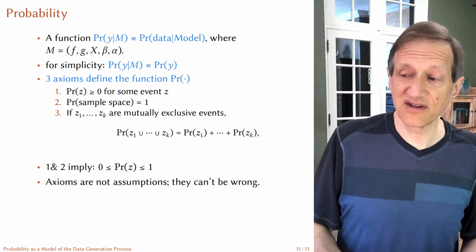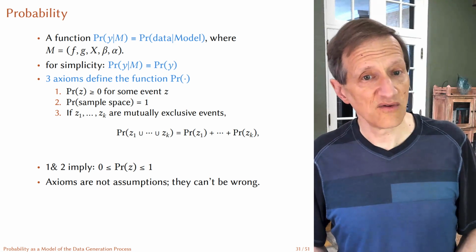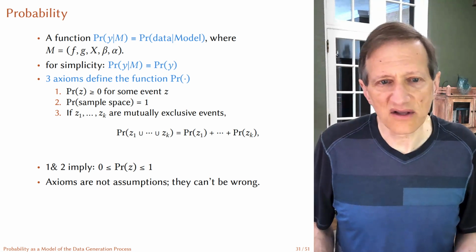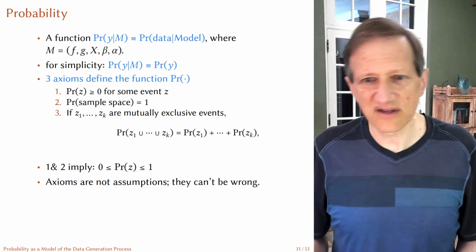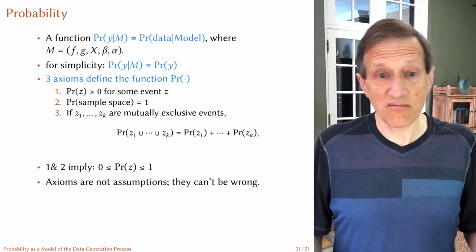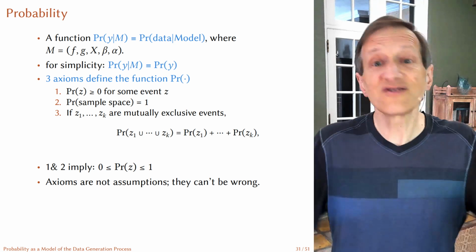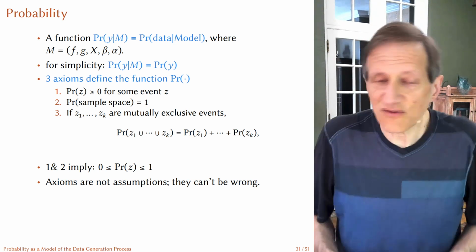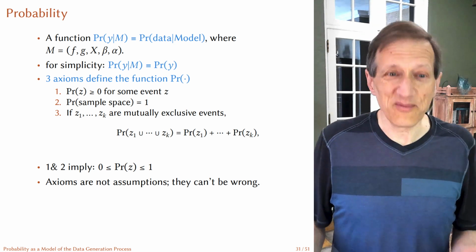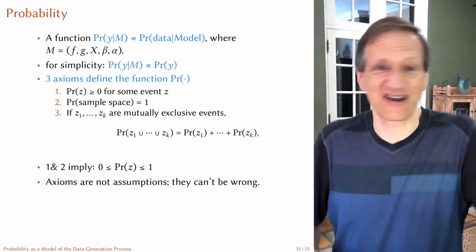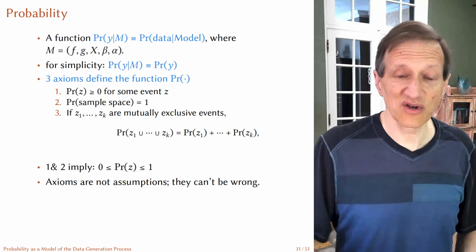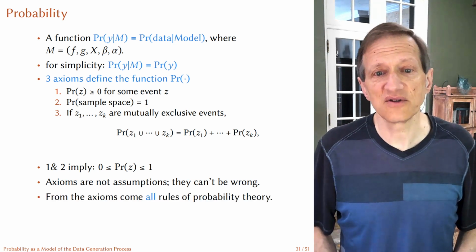Remember, they're axioms, so they're a model, right? It's just like saying, wait a second, is the linear model correct or not? Is the stick figure the right model? Well, is it useful? That's really the question. So these are axioms, and you might not find them useful, and that's okay. I don't know why, but you might not find them useful. They're certainly not going to be useful for some things, but they're going to be useful for a lot of things. And so I'll show you that they're going to be useful.